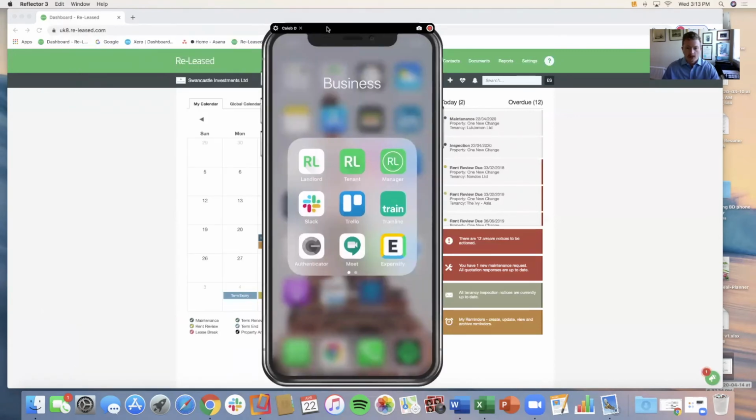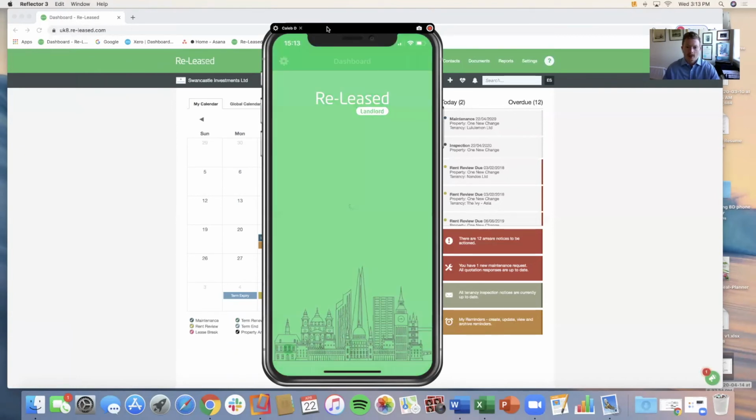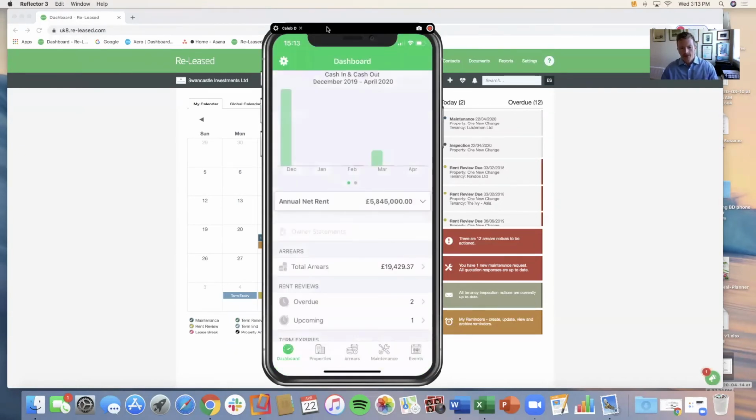The last app to take a quick look at is what we call our landlord app or our analysis app. The objective of this app is to primarily look at analytics for a portfolio, and this might be handy to give out to your clients if you're a property manager, or for director level reporting as well.